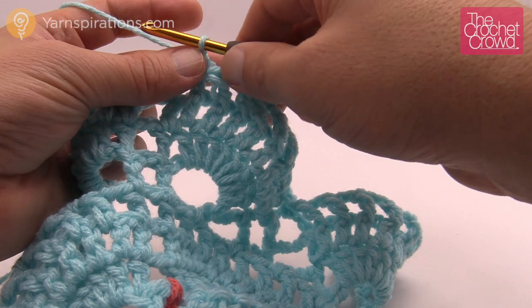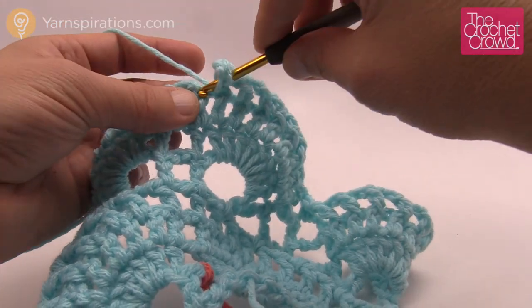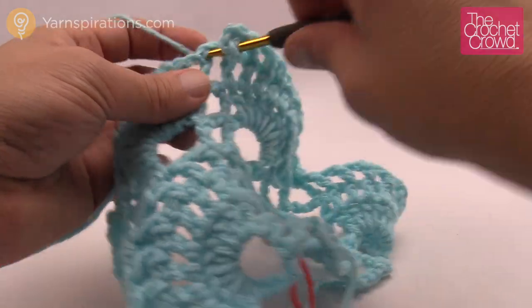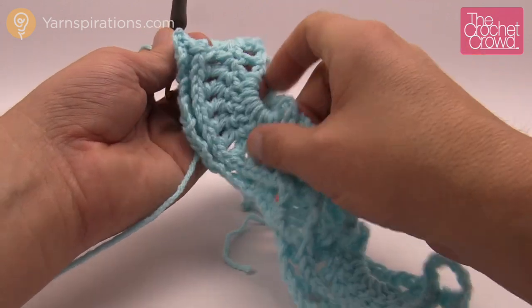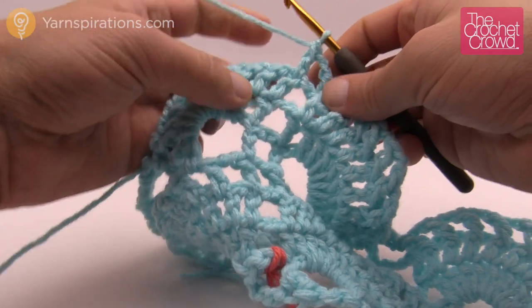And then once you're at this particular point, you're going to chain 2, and then double crochet into the top of the ladder. And chain 2, and then double crochet into the other side of the top ladder. So what's happening on here is that you've just created a lip that appears here, and this becomes a really three-dimensional design at this particular point. So let's do the other side.